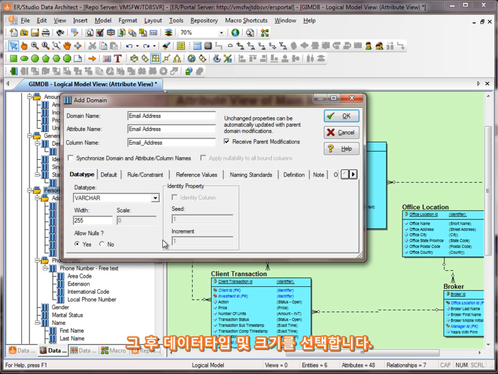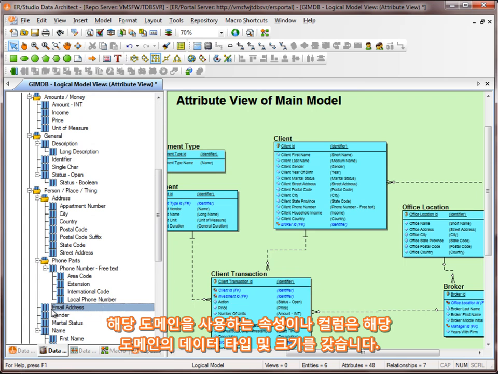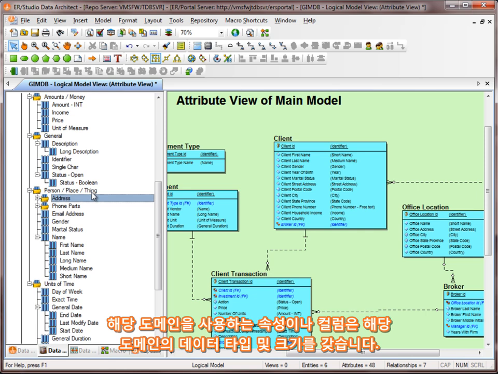Now, when we define these properties and then use it on an attribute, and I update the domain, it will propagate down to the attributes or columns that use that domain. So I can hit OK, and you'll see nested underneath the person, place, or thing group, we have email address.